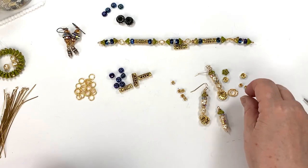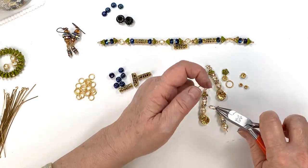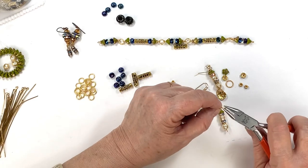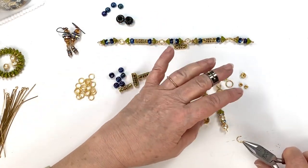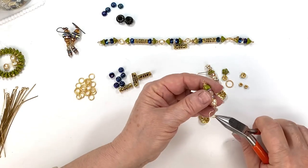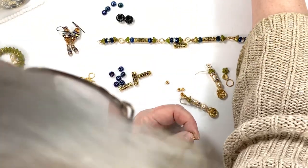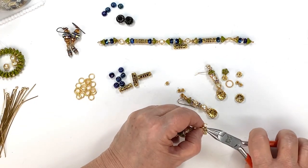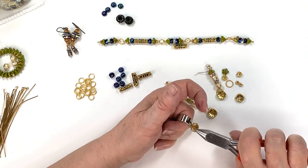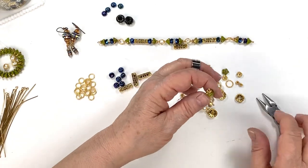Now it's time to put the little hoop on it. I'm using these big twisted gold jump rings — these are from my own stash but I'm getting them for the site soon. I don't like to use stuff unless I have it available, because everybody asks if they can get some too. Now I want my big wheel bead — these are probably about ten millimeter wheel rondelles. We have them at the site, especially in jet AB, which is my favorite.